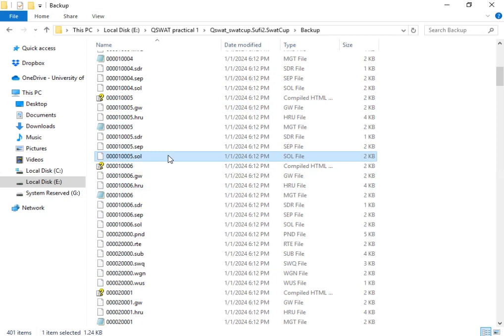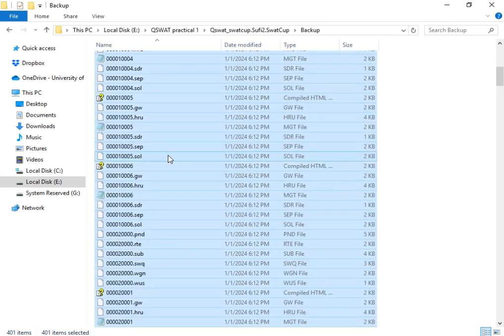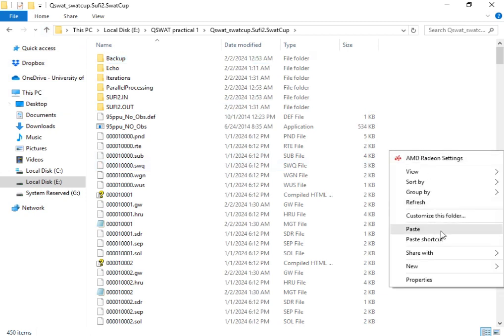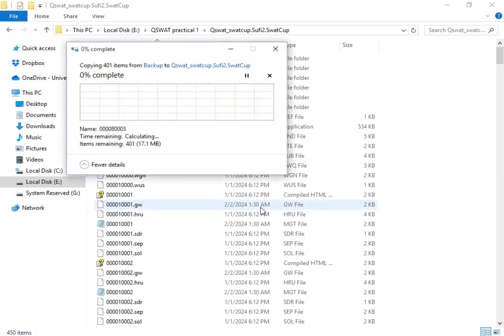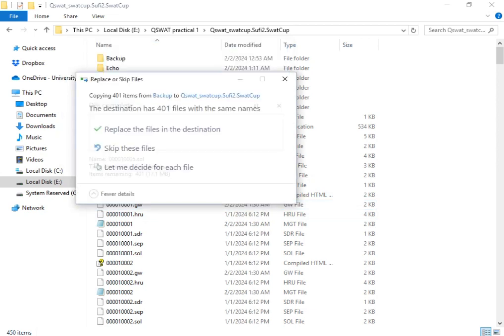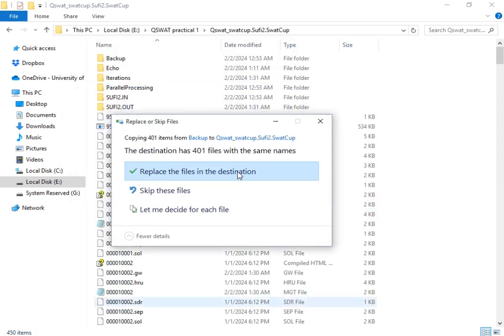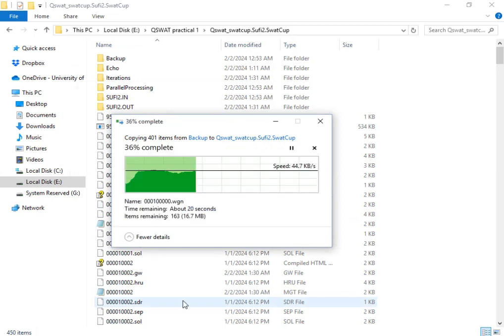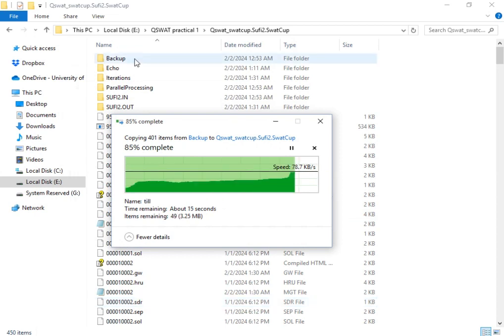Therefore, when you proceed from one calibration to another calibration, you should select all these backup files, copy them, and paste them at these places in order to proceed to the next calibration, because those previous files are already extracted files, but this backup is the original data, and you should work on this.